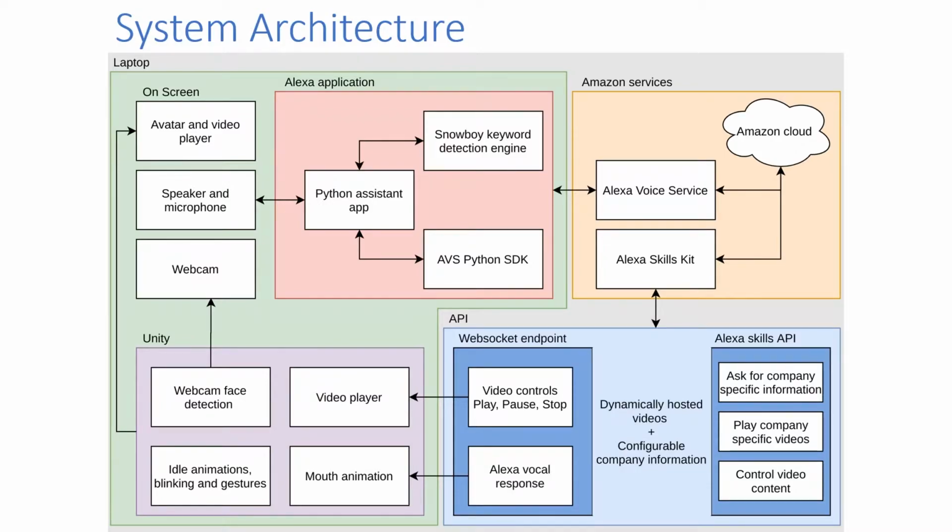We create and develop the 3D avatar using Unity, where we animate the avatar's gestures and animations using the Unity animator. For video playing, we create a transparent game object with a video player component attached to it. The video player component is active only when the front end receives a message to play a video. The video player then plays the MP4 video that is hosted on the server. Once the video has finished playing, the component is destroyed.